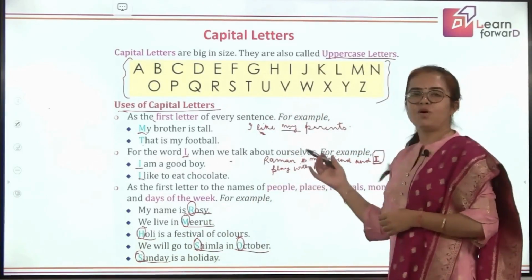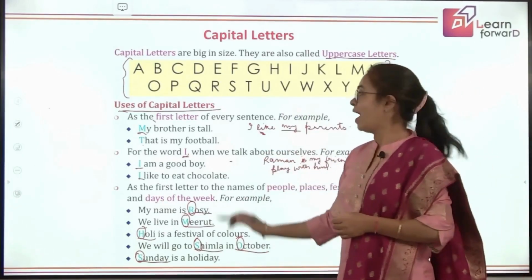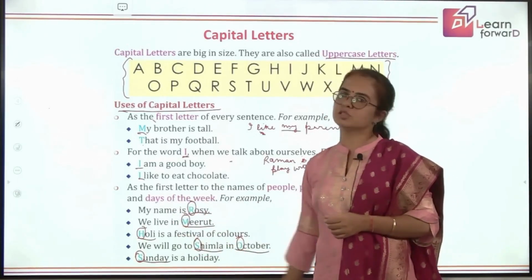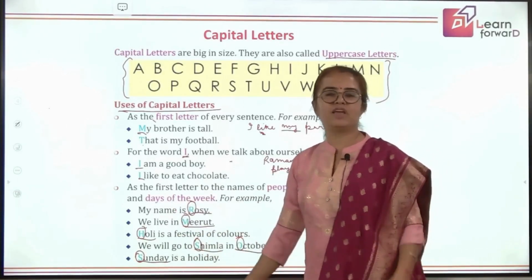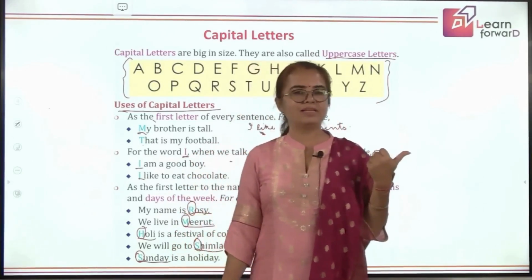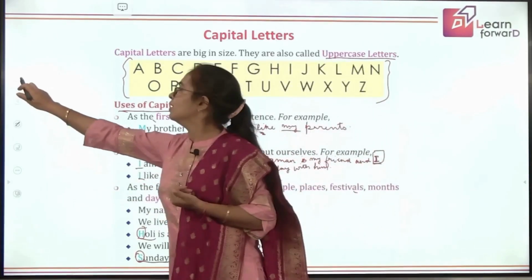So this was when and where to use capital letters. And remember, whenever we are not talking of these, we use small letters. That's why in English we have two sets of letters. One is the capital letter called the uppercase. The other one is the small letters called the lowercase. Let's move ahead.